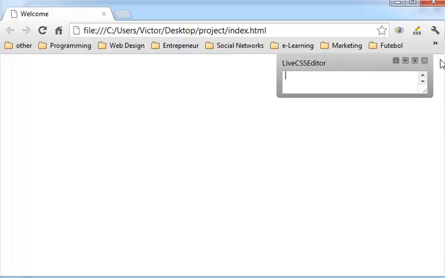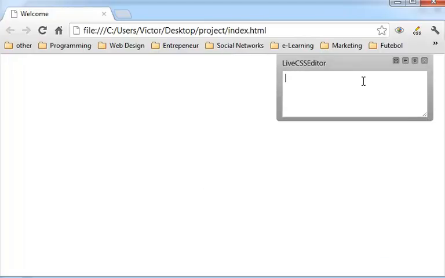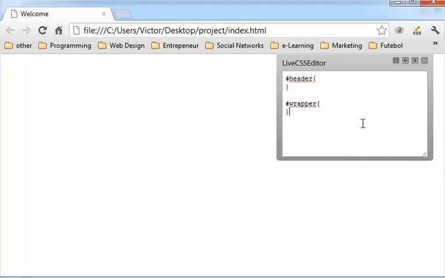So the first thing I'm going to do is let's type header, and the next one will be the wrapper. The next one is the main, I think.